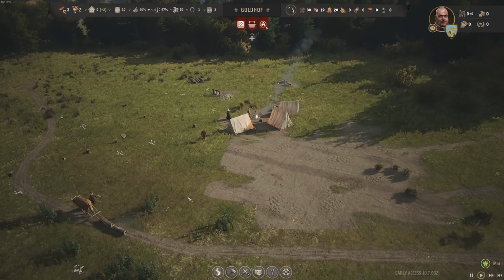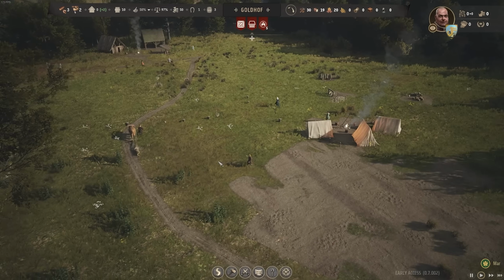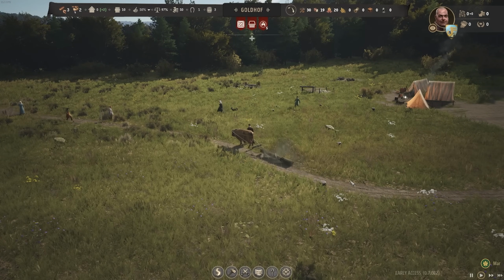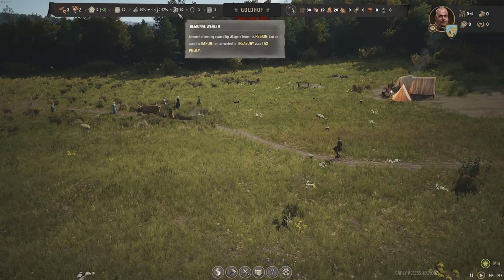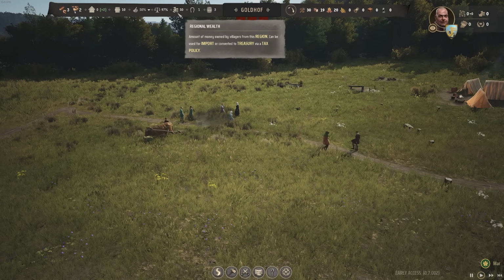We do also only have 1 ox. This 1 ox is the one moving around all our materials to these villages. Considering we only have 1, it's going to basically slow down however much construction we actually have. So building a second one is going to be really important, and we can use this regional wealth to pay for another ox to help speed up construction.